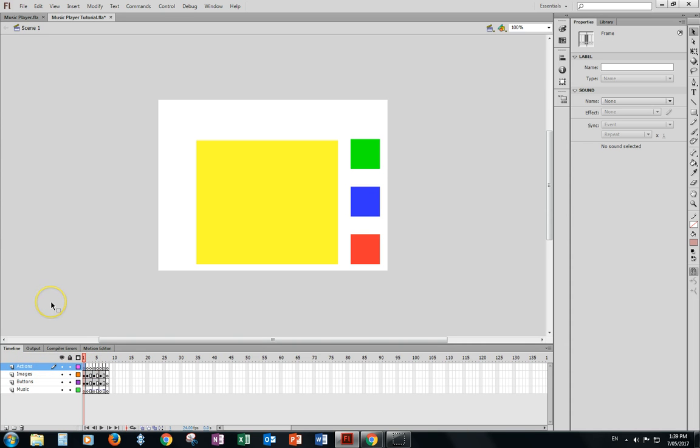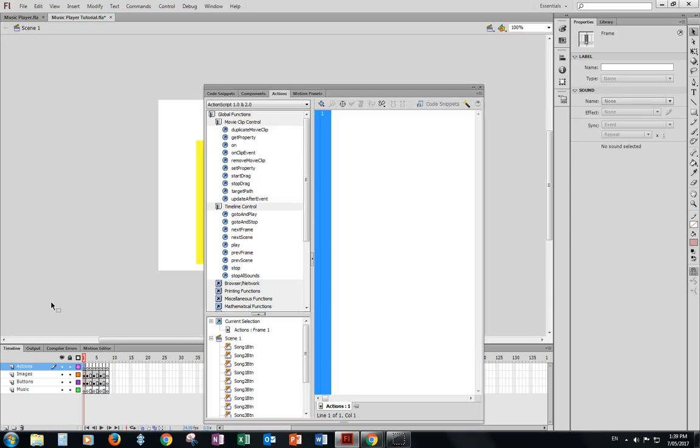Okay, and now we need to open up our actions box, so let's press F9. Okay, and in frame 1 we want to put in a stop, so stop, bracket, bracket, and semicolon. Okay, in frame 2 it's the same thing, stop, bracket, bracket, semicolon.